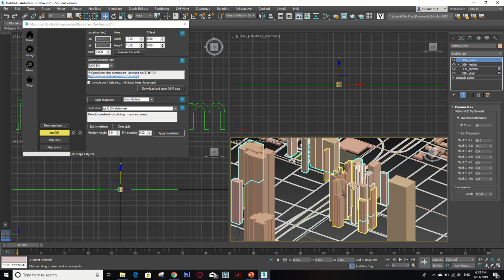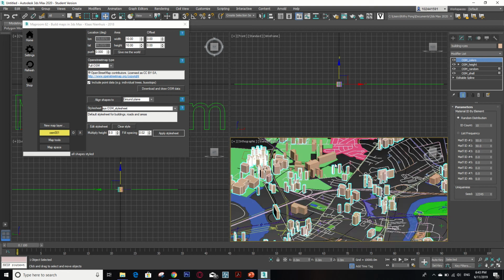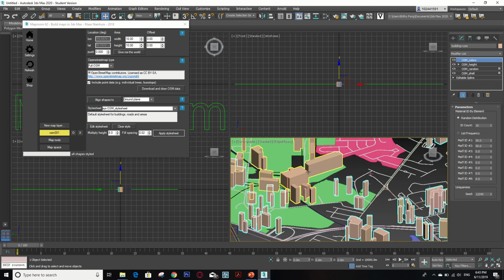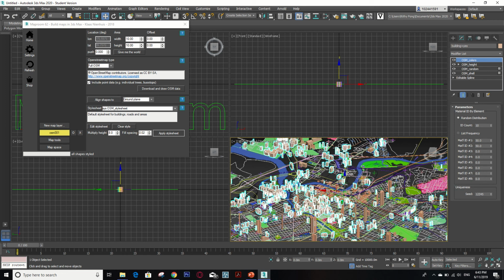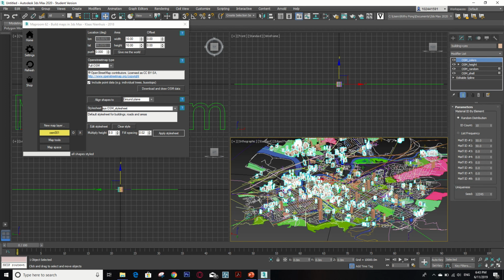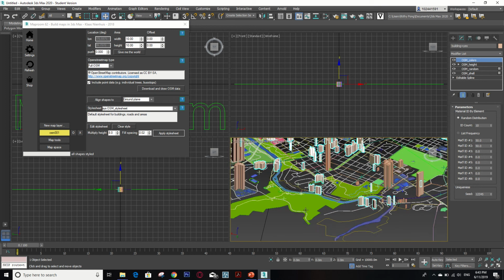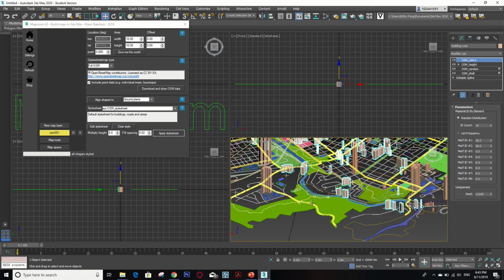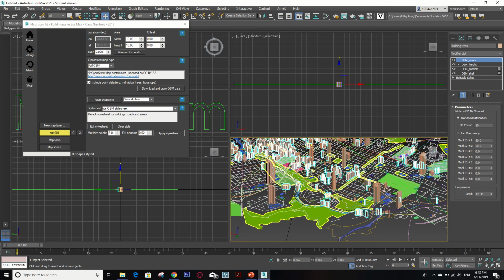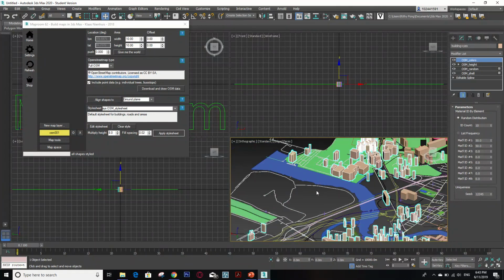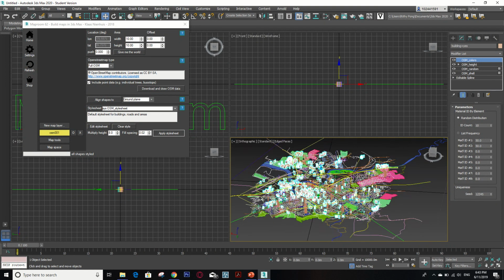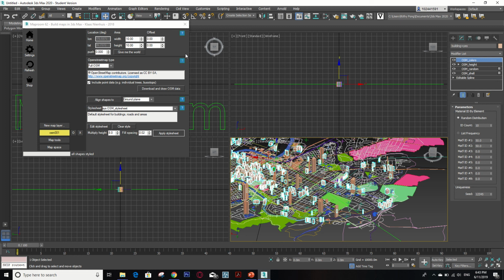So here you can see all the buildings based on the OpenStreetMap information popping up. It's all here, and then you can also adjust everything here if you want, like the layer and everything. Yep. So this is how you can use Maproom, and then you can see all the layout, like the greenery, the landscape, the water, something like that. It's all in there, all the information, even the topography.